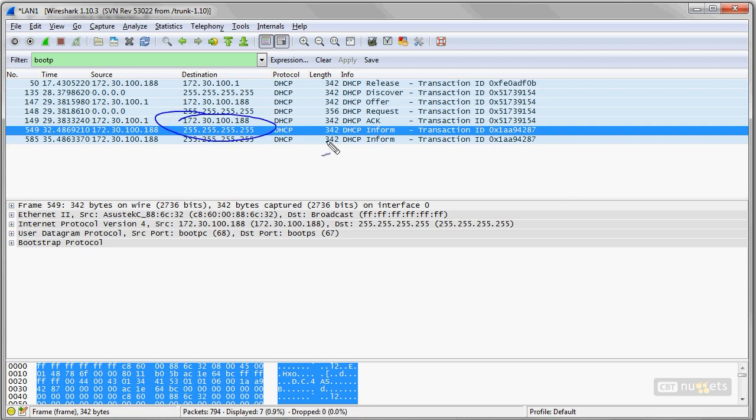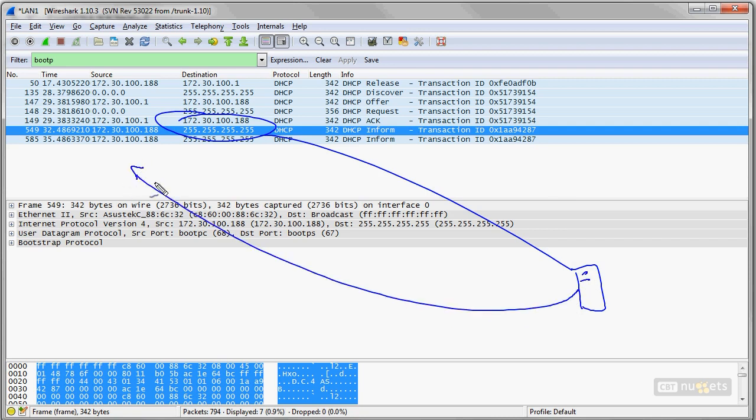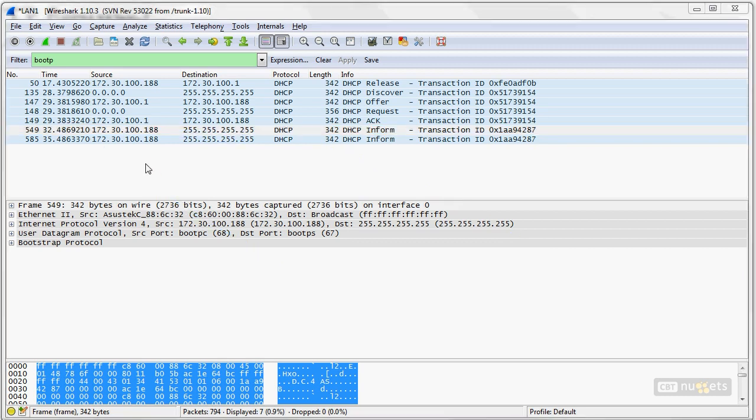So if there is another device out there, let's say this server over here, it's like, whoa, wait a sec, that's me. By the way, that's what causes you to get those messages in Windows that say IP address conflict detected, because somebody did a DHCP inform letting everybody know this is their IP address. So he comes back, he's like, hey, that's mine. Then this guy's going to go back to the DHCP server and say, whoa, what's up, buddy? You're giving me an address somebody's already using. And if it's a good DHCP server, it'll say, oh, my bad, sorry, let me remove that from my pool as a quote-unquote conflicted address, and I won't assign that one again until an admin comes in and tells me that's okay.